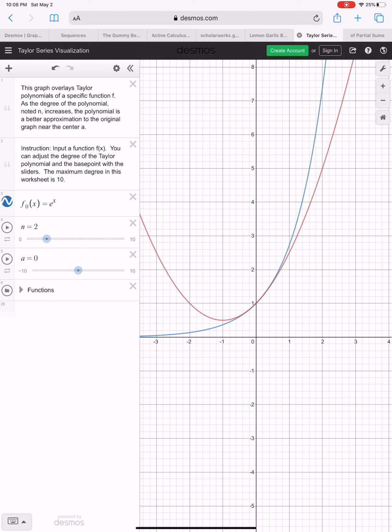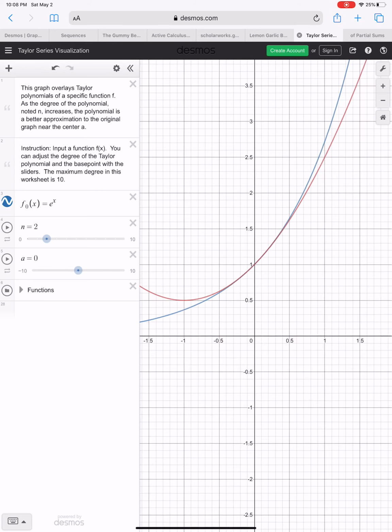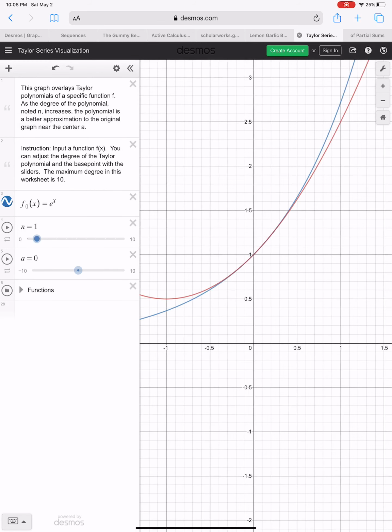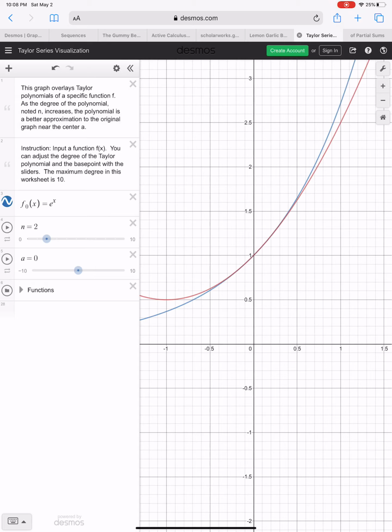And then in the preview activity, you additionally computed the formula for this parabola, the red parabola here, and you can see that it does a better job, close to 1, of approximating the function e to the x. And here you can see by toggling back and forth that now there's some bend to the red curve that is matching the concavity of the blue curve.